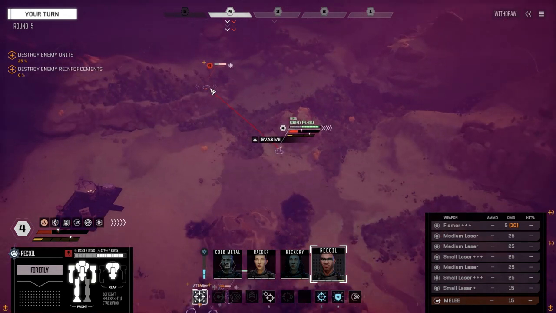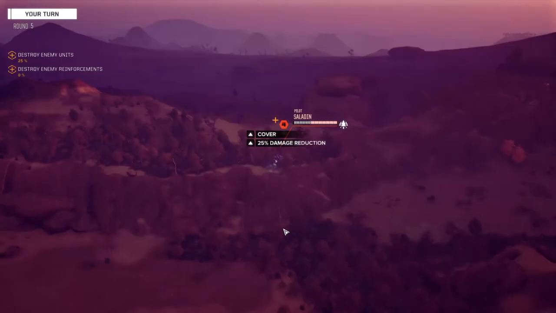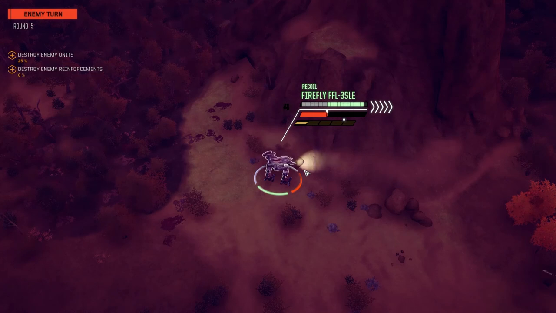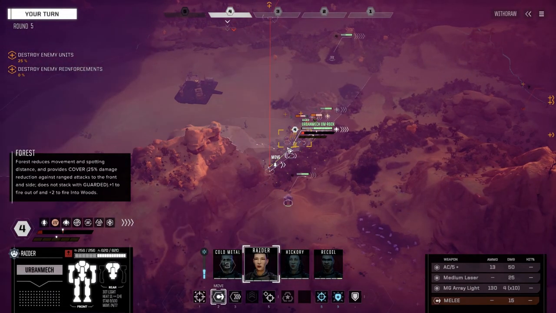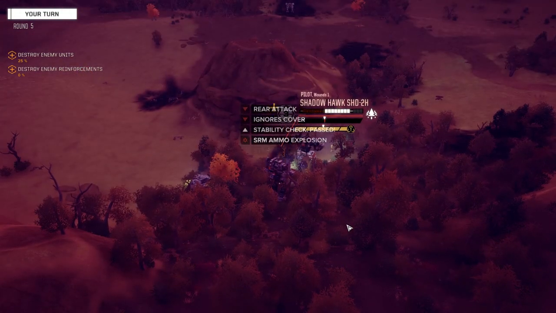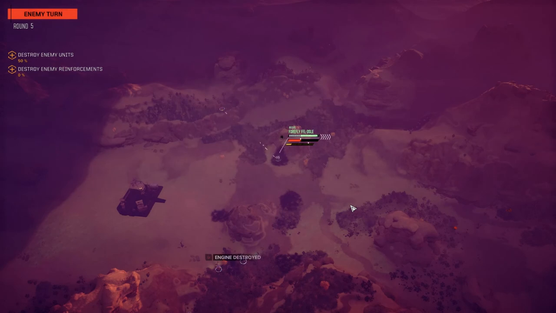Let's do this. Yeah. Wow. Bad. Okay, at least it's side shots. Standing by. Affirmative. Firing on this guy. That's a kill. Nice. Should get some salvage out of that though.